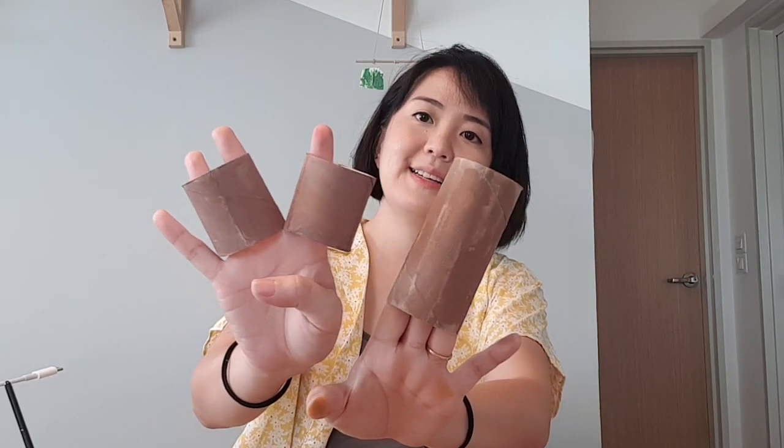Now, tree trunks are usually really rough, so it's okay if you don't paint every corner. It's good to have that rough and messy look. The second one. Now on to my last one, which is the tallest toilet roll. Okay, I'm done with my third tree trunk as well. So all the tree trunks are done.